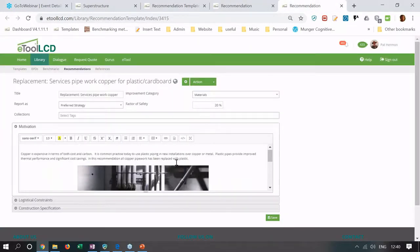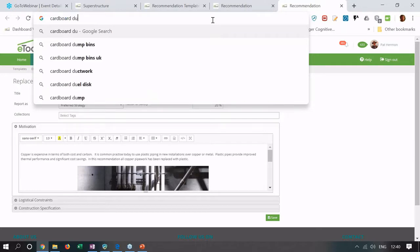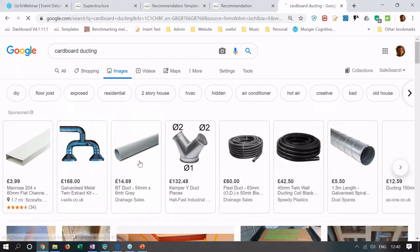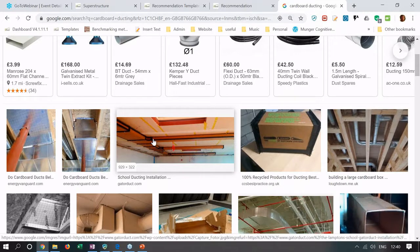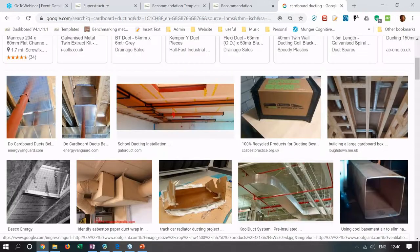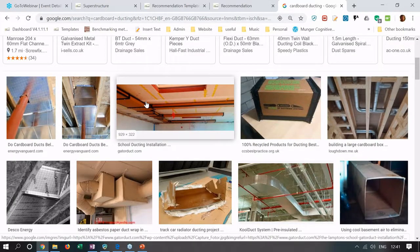What was that one that I was looking for? So that's your plastic ductwork. Yeah, there's not a picture of it. Let me just see if there is online somewhere. That looks like something. Yeah, here it is here. So yeah, large cardboard ducting type systems. Difficult ones with anyone who's not looking for innovation, because when you look at some pictures like that, they look quite flimsy. But there are products that are solid and well manufactured, and yeah, made from cardboard. So quite interesting one.